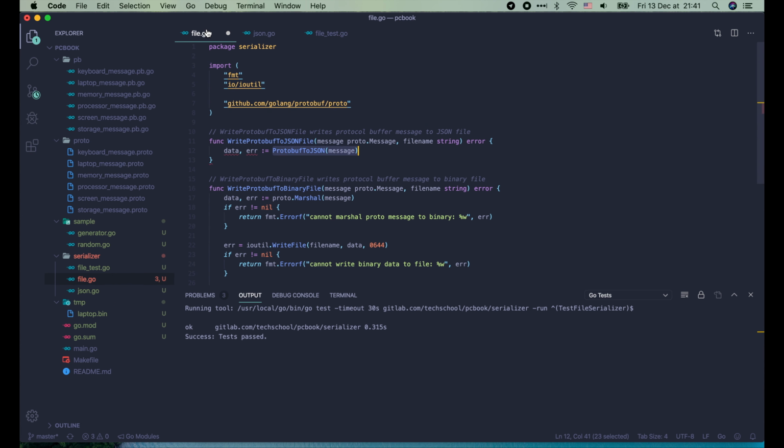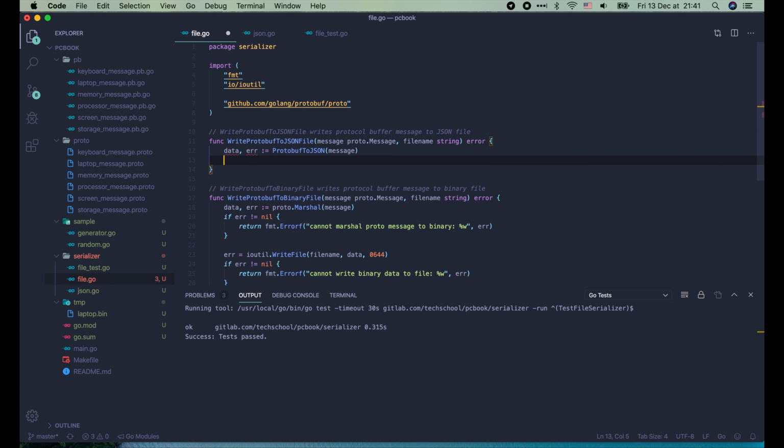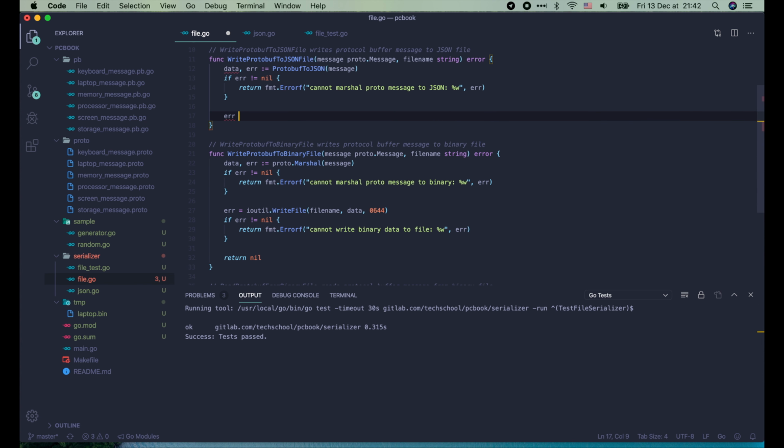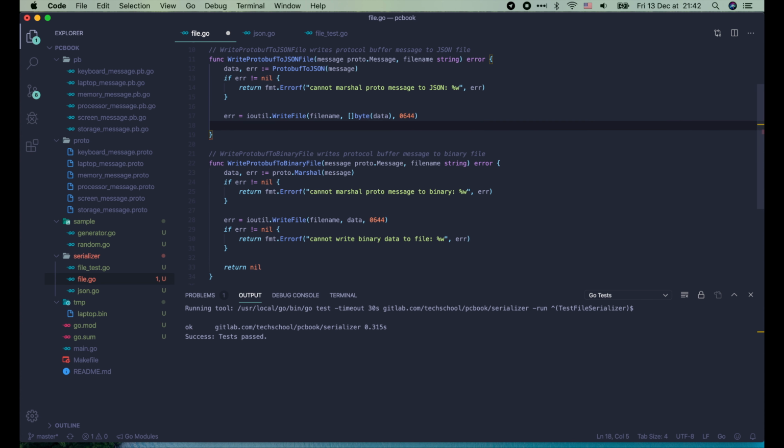Let's use these configs for now, and we will try other values later. Now come back to our function. After calling protobuf2JSON, we got the JSON string. All we need to do is to write that string to the file.